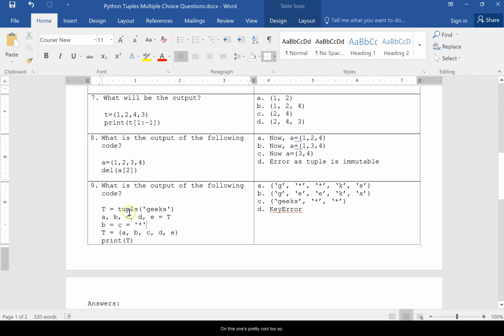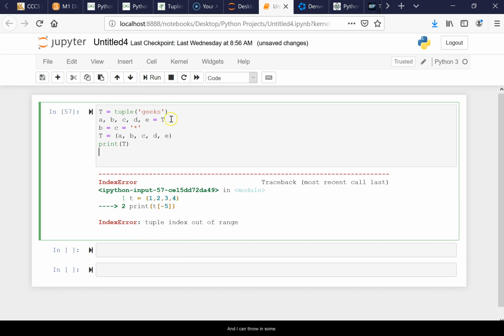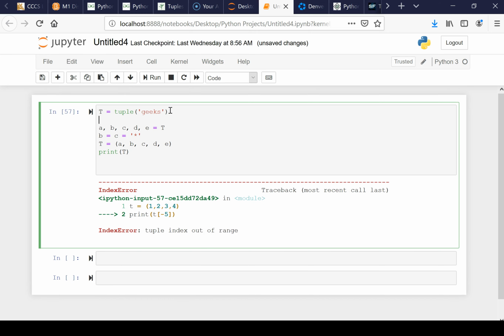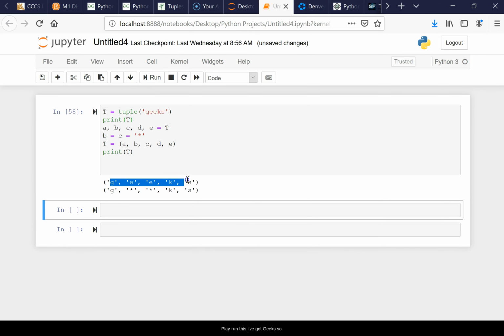Oh, and this one's pretty cool too. Remember what I said about, well, let's demonstrate this so you guys can kind of see it running. If I print T right there and run this, I've got geeks.